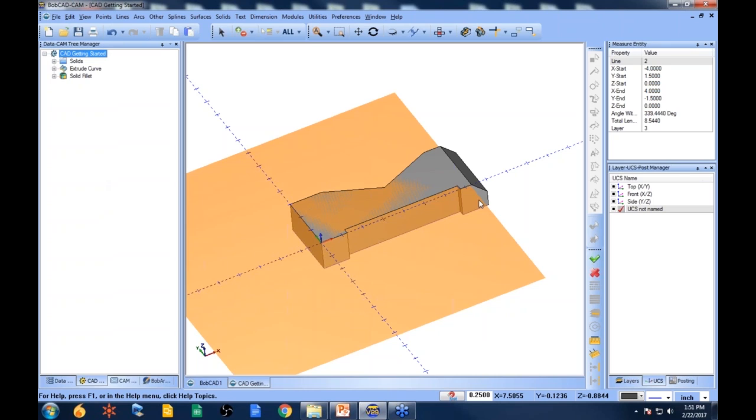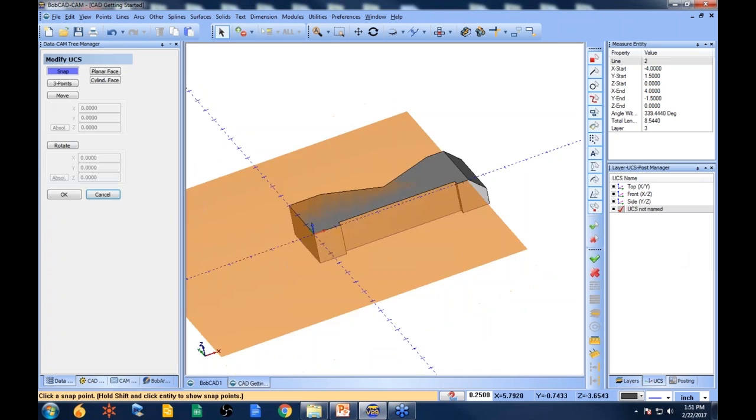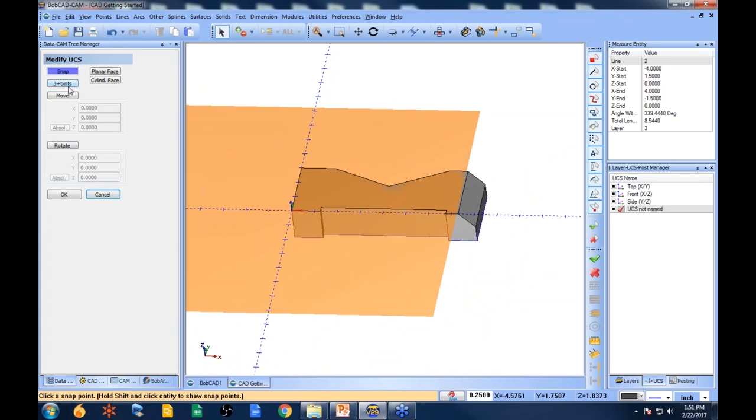All right. Another thing you can do here, let's go ahead and modify this one. You have a 3-point method. A 3-point method is like a 3-edge method, except we're using endpoints, and you're describing the X direction, then the Y direction, and then the Z direction.